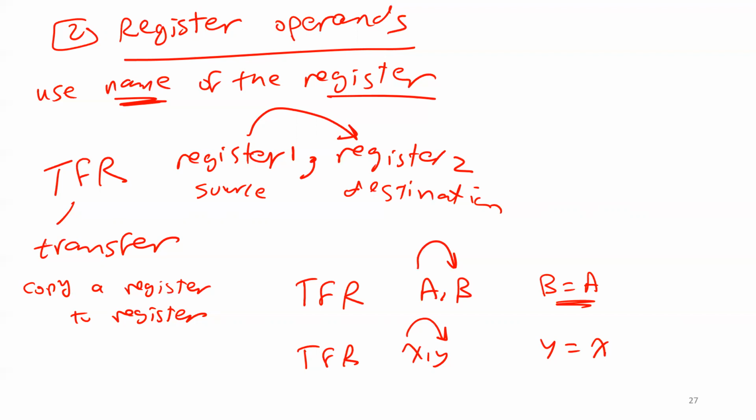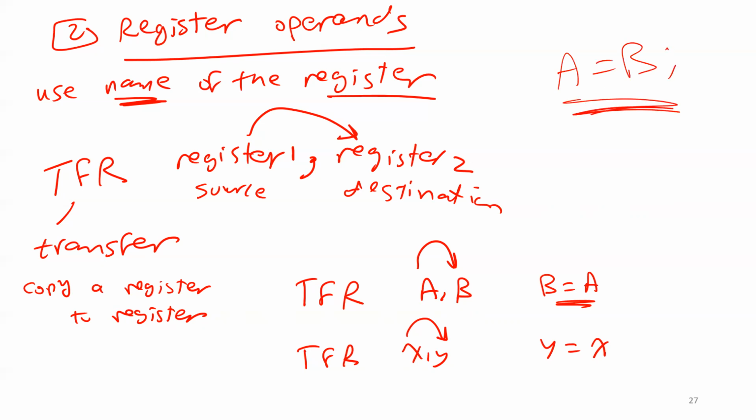Anyway, so number two, if your operand is a register, how are we going to write it in the assembly instructions? That's easy. All you have to do is write the name of the register. That's it. For example, we have an instruction I'm going to teach later. This instruction is called transfer. This instruction, as I'm going to explain later, should copy a register to a register. It's something like what you did in C language, when I say A is equal to B. You know what this instruction is doing?